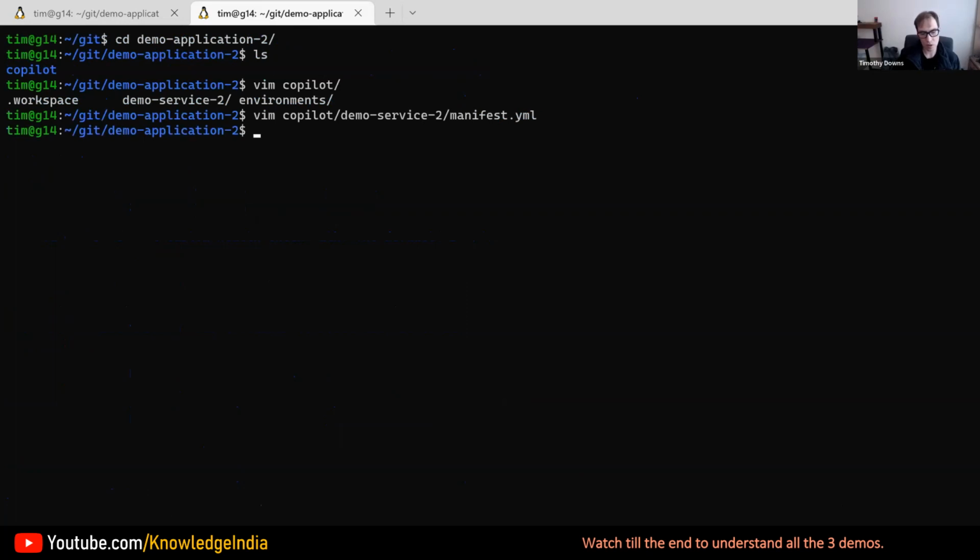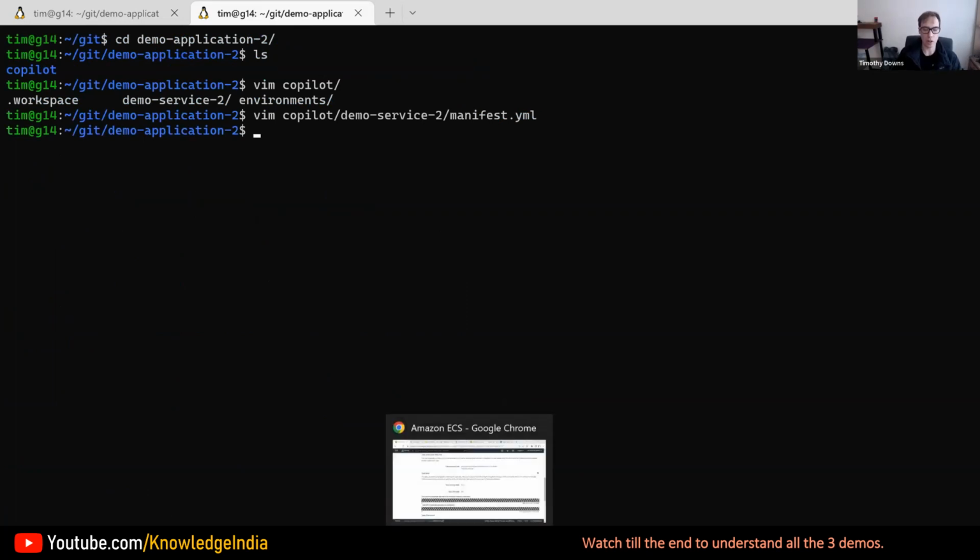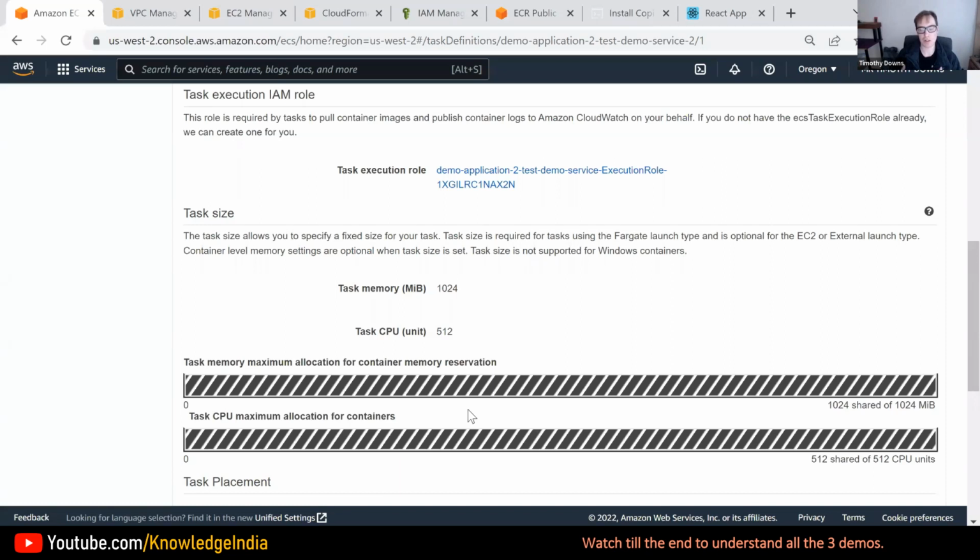So what Copilot as a tool does, I would say, is really empower developers to contribute to the architecture of their application rather than just writing the code that runs their application.